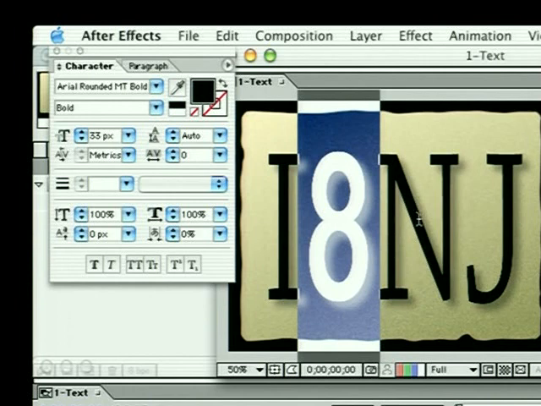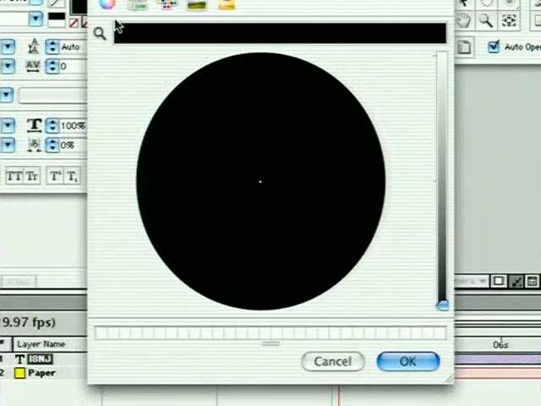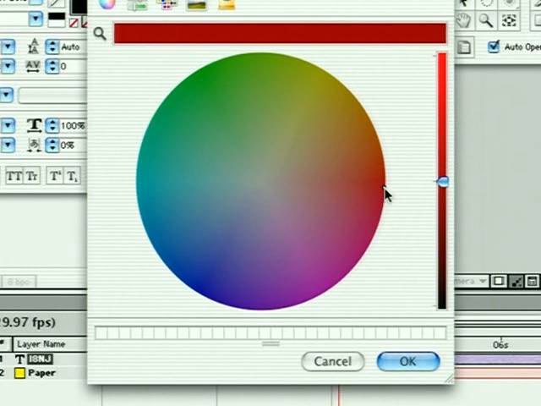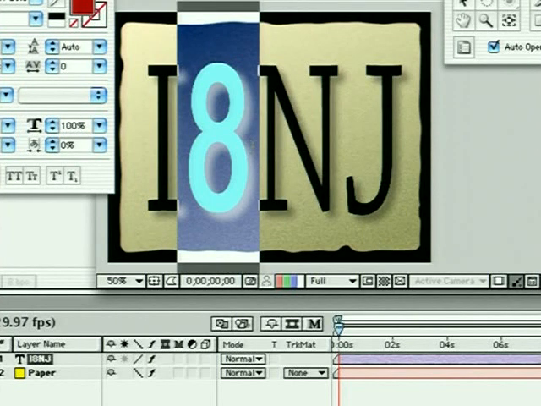Now, of course, you can colorize what you see on screen. We've got all black type here, but if I wanted to, for example, make our 8 red, just click on the color chip to bring up your system's color wheel or color selection doohickey. Whatever you're presented, according to whatever system that you're on, is going to work for you. Just pick a nice medium to dark red. And now the type that we have highlighted will be that red. Of course, it's hard for us to see because we're seeing a negative version of that, and we're seeing this negative box that's showing us what's highlighted.